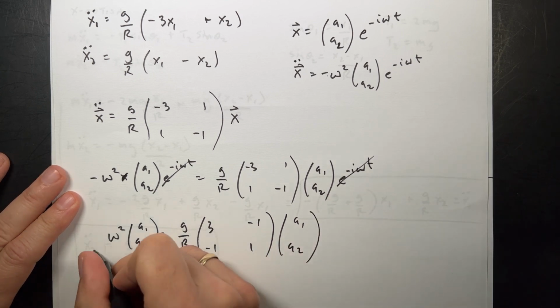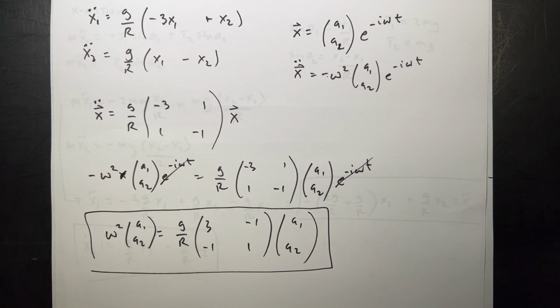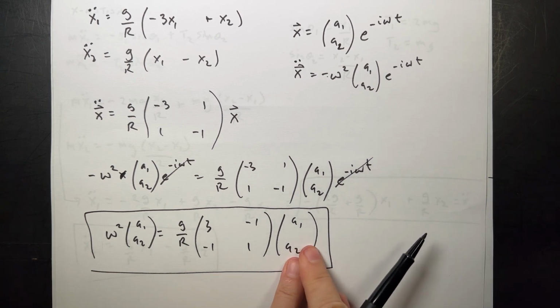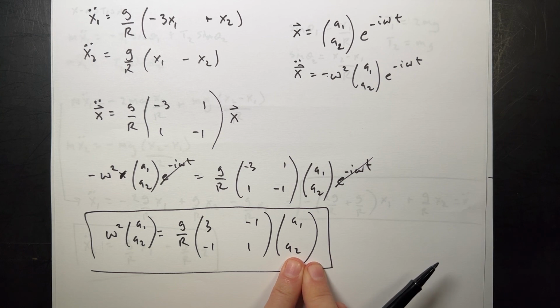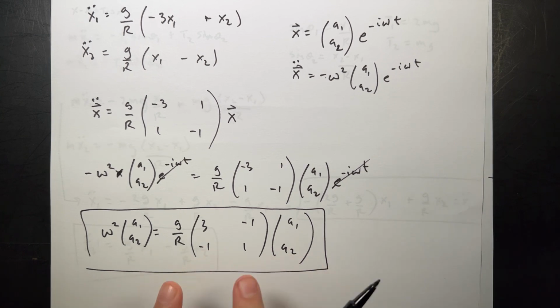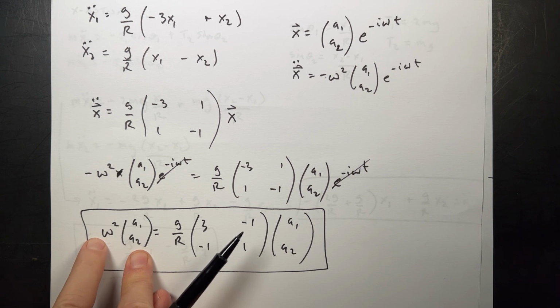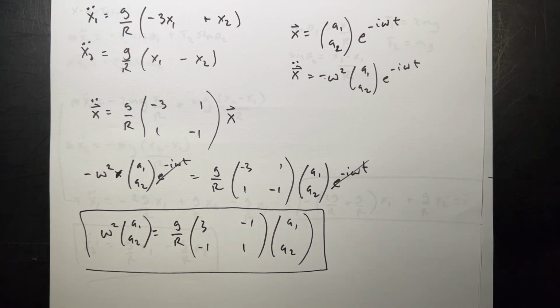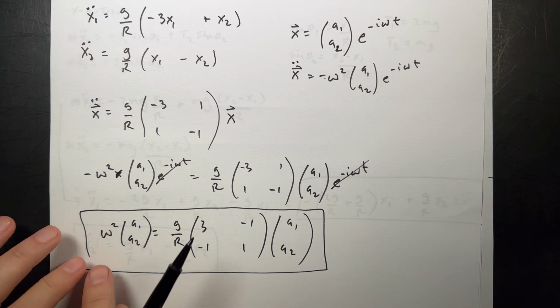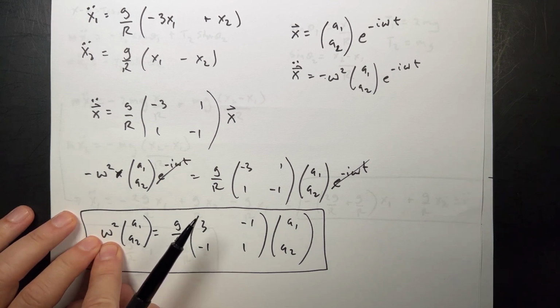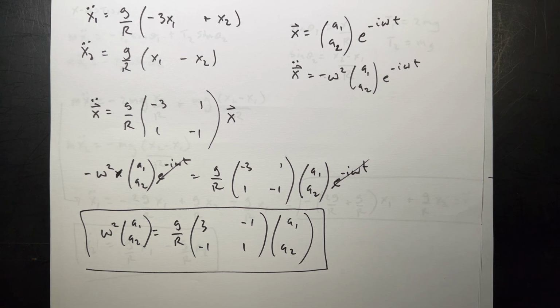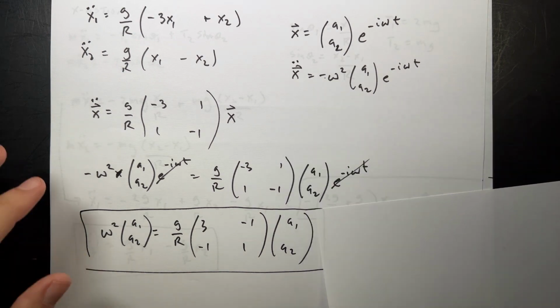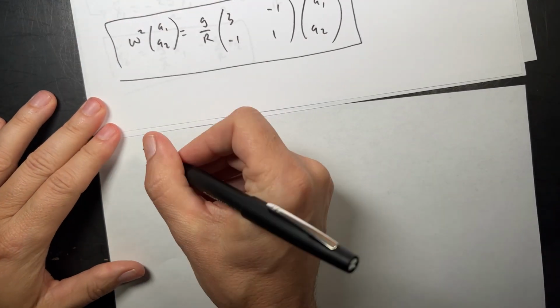And so now we have the eigenvalue problem. Because this says, I want to find some vector a1, a2, these are just constants, where I operate this matrix on that vector, and I get the same vector back with the scalar multiplied by it, omega squared. And that is the eigenvalue problem. So we can solve this by multiplying this by the identity matrix and subtracting it from that side. And what happens is you get this characteristic matrix that only gives you solutions if the determinant's 0. And I'm skipping over a lot of stuff there. But let's write this equation right there.